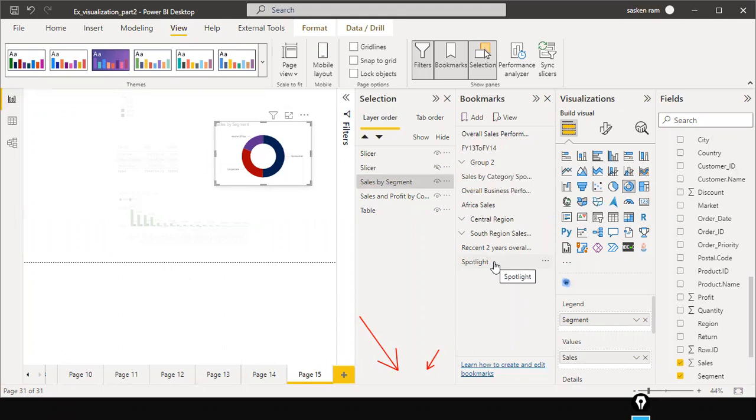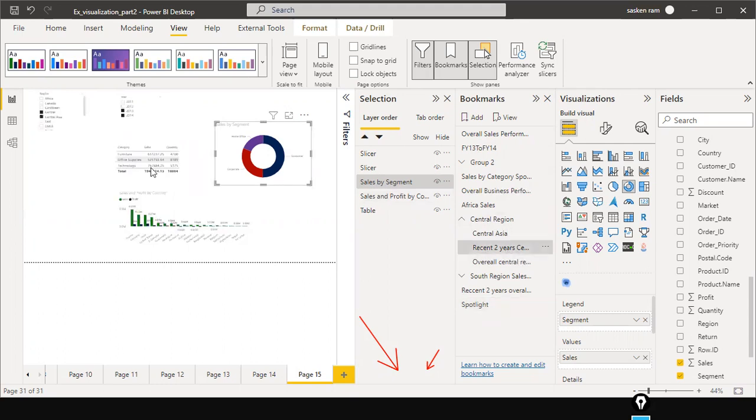That is possible. We can create a group and we can hide the visuals, right? With the help of bookmarks, we can hide the visuals. And also we can create the bookmarks individually. With bookmarks, we can enable the end users to get a different perspective of the business. If they want to see the entire central region, all the things you grouped here, they don't have to go and select the visuals. Already you selected everything. They only need to click on the visual they need. That's all. Recent 2 years, central region, total, all the central region sales.